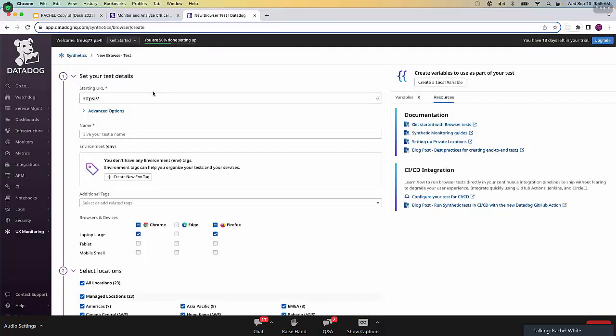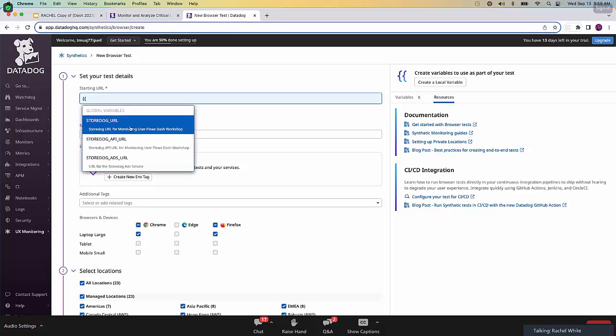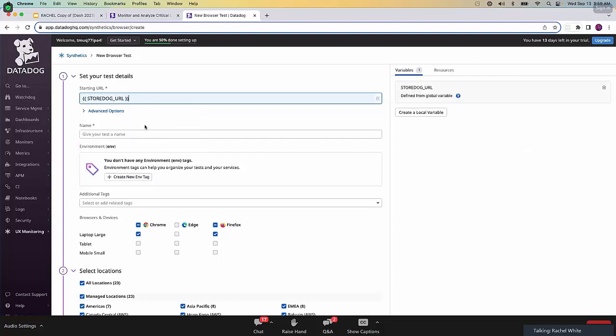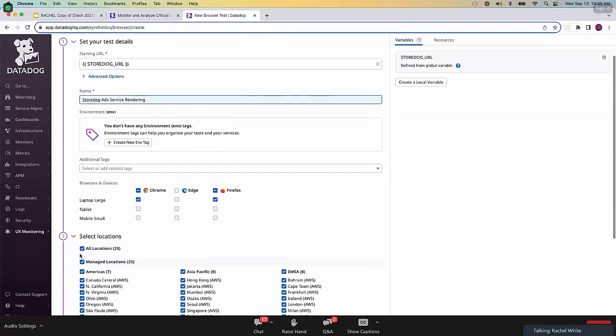So we are going to set our test details by using a variable that we created for you, and that is the Datadog URL. We're going to name this test Datadog ads service rendering. We are going to test for all locations.